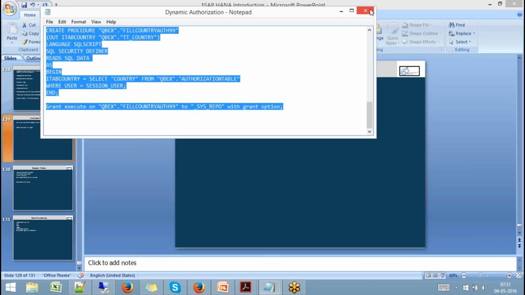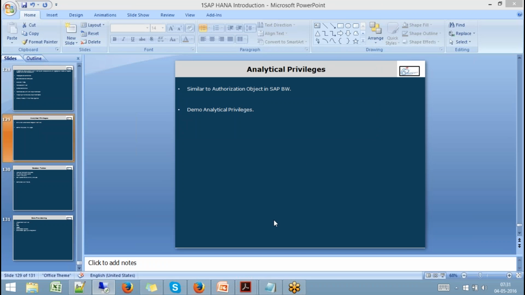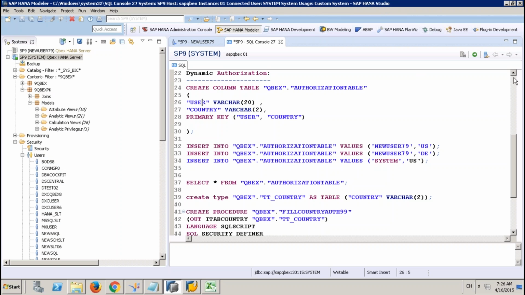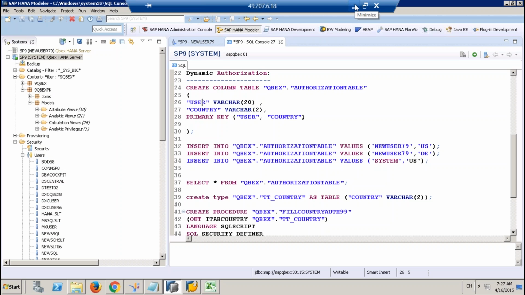Sir, here we are manually inserting the data into the table, right? So maybe in real time. Actually, this is a demo, so I'm inserting data into the table manually. But in real time, let's say your source is ECC and you want to control the authorizations based on the cost center. In the ECC, they'll be assigning different persons to different cost centers. It will be changing automatically in the ECC. So you'll be extracting that information from ECC and loading it into a table, and based on the table you'll be providing authorizations. As and when there is a change in the source, it reflects changes to my table, and obviously when there is a change in the table, authorizations will change automatically. Okay, got it. Thank you, sir. See, this is the concept, and you can apply this concept any way you want.